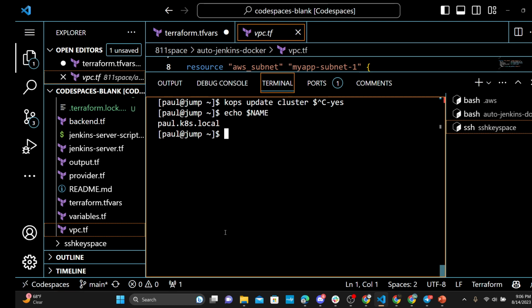So obviously, if you use $name in this case, you could say kOps create cluster $name, and you set dash dash yes.